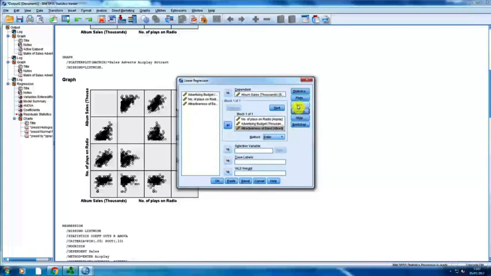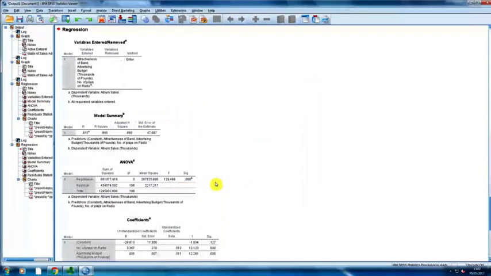Don't worry about saving, because we can save all sorts of output from this, but we're not too worried about that on this particular model. If I then press OK, this will conduct my analyses for me. You'll see now that our measure of fit has gone up from around the 36% mark to a 66.5% mark. The adjusted R-square value now plays an important role, because it also takes into account the number of variables within the model.